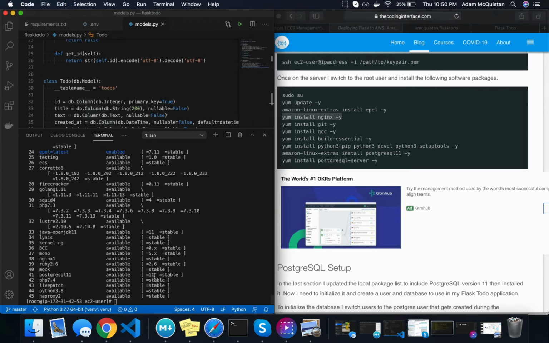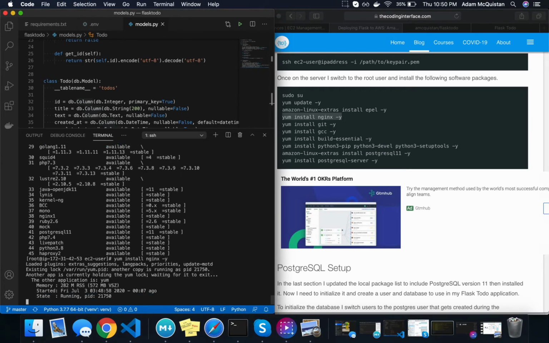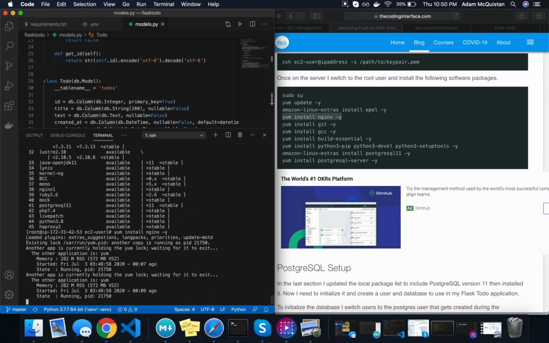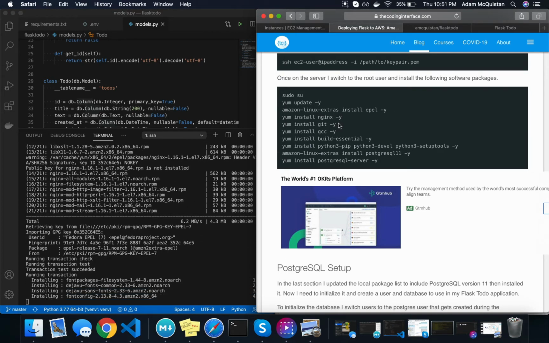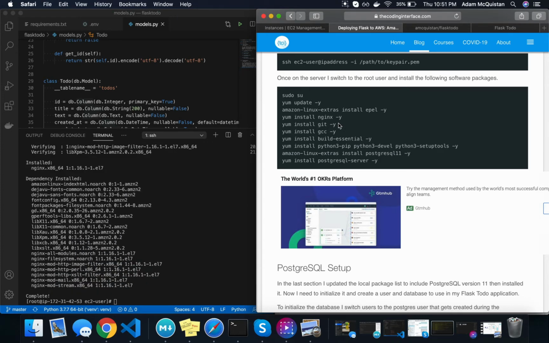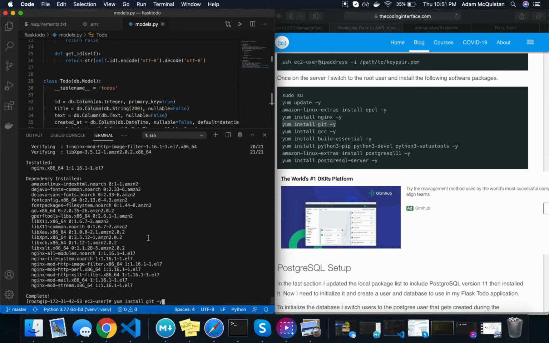Now I can install Nginx. So Nginx, again, from our diagram, is just the web server that we'll be using to either serve static content or reverse proxy to the micro uWSGI application server. Git is version control. I'm assuming most of you know what that means.